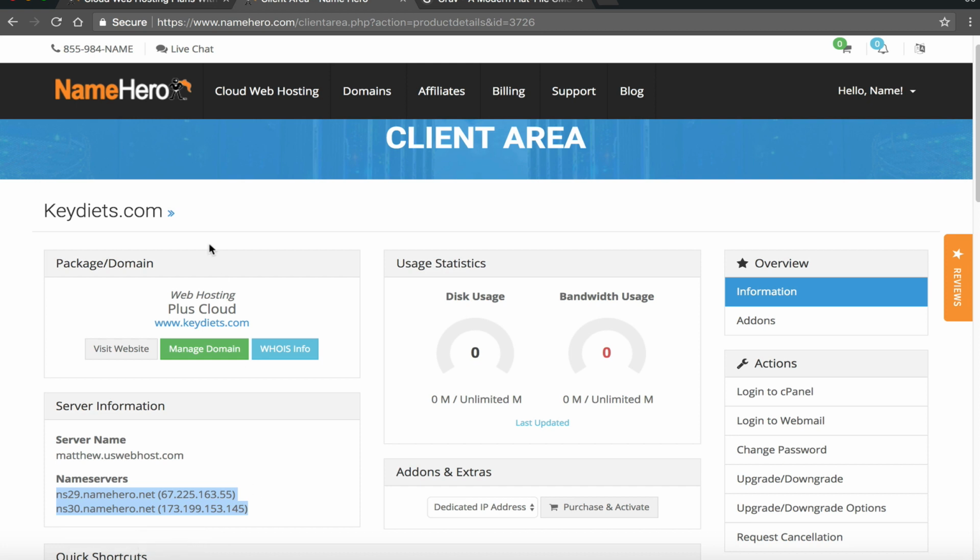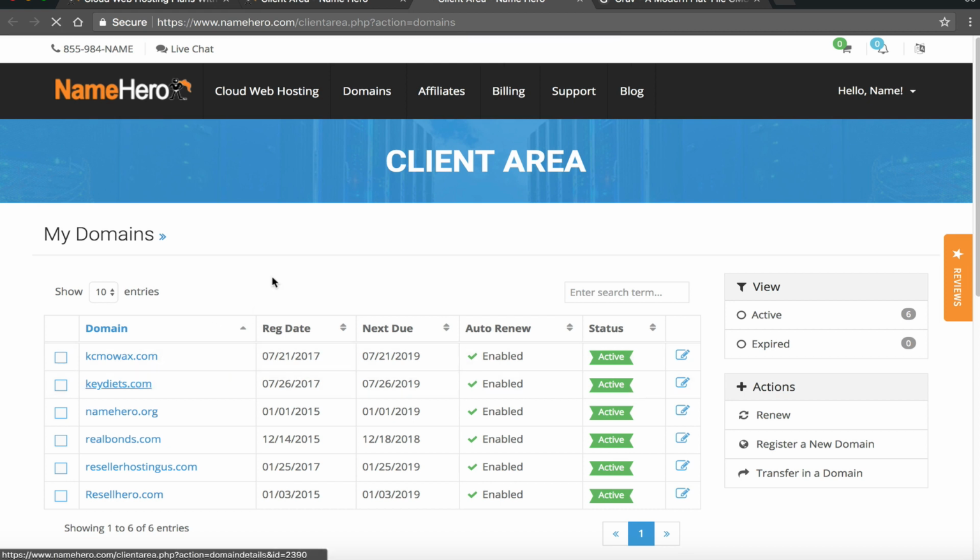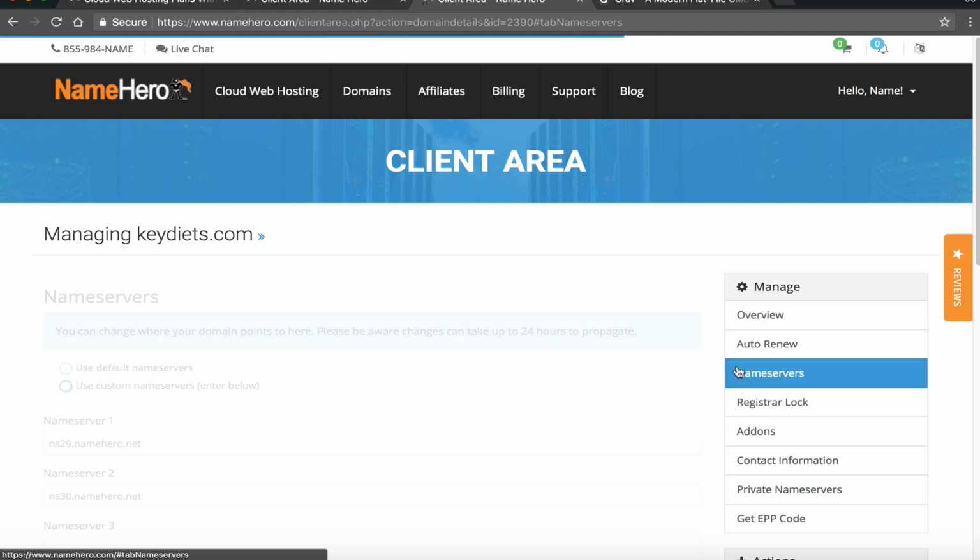Now, if your domain is at GoDaddy or Namecheap, then you need to log into their interface and update these in there. Now, since my domain's in Name Hero, I just need to update them to these values here. So domains, my domains, keydiets.com. Wait for it to come up here. Click on name servers.